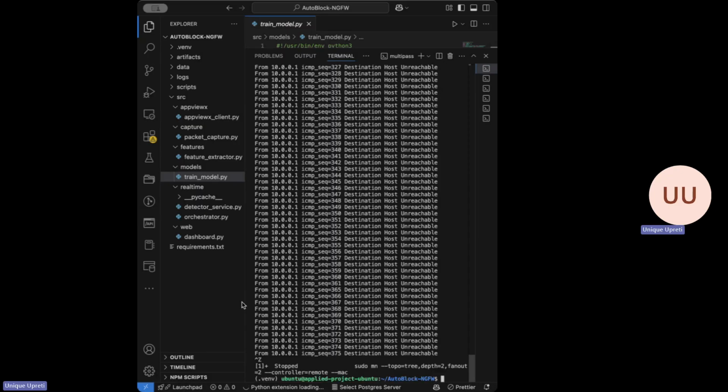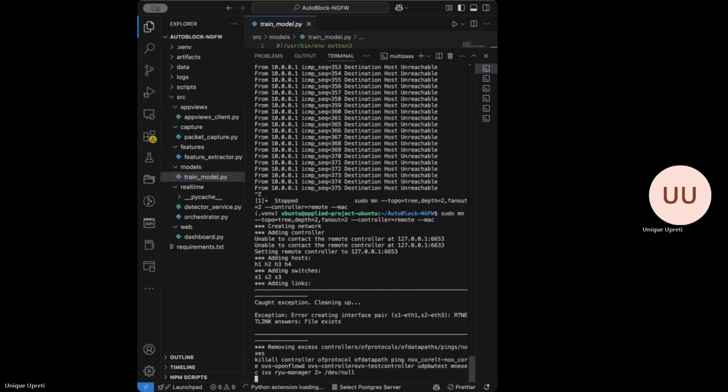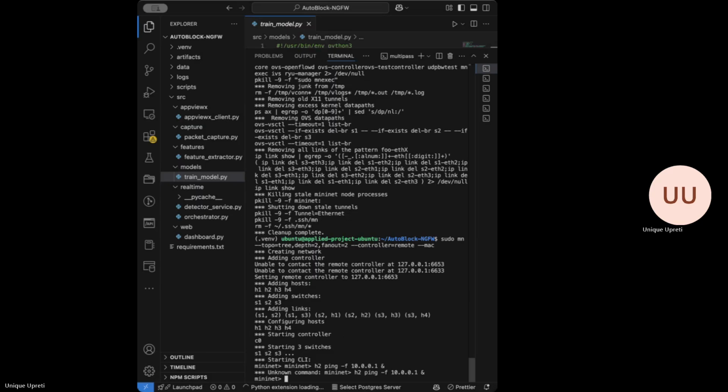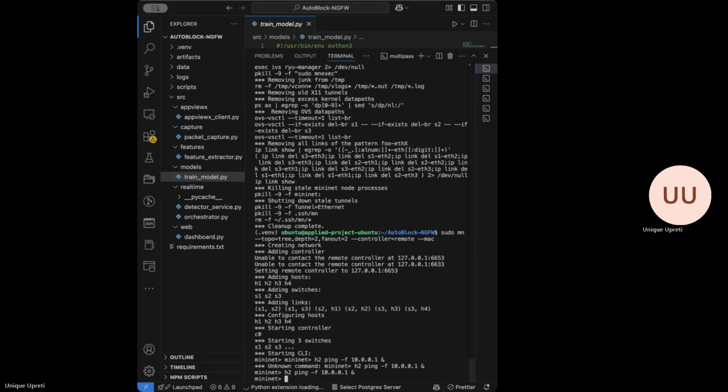Oh, I need to ping, right? Okay. I'm now simulating a slow HTTPS DoS abnormal flow from host 3.